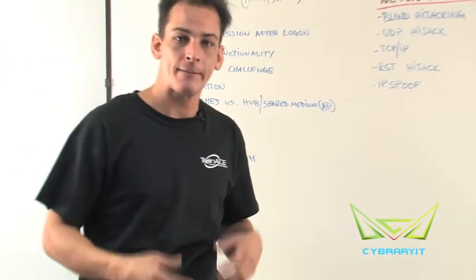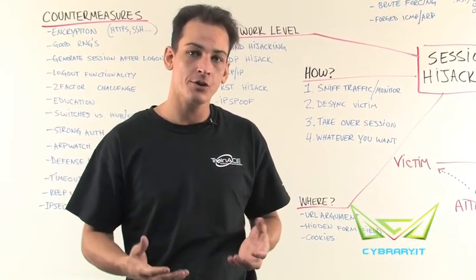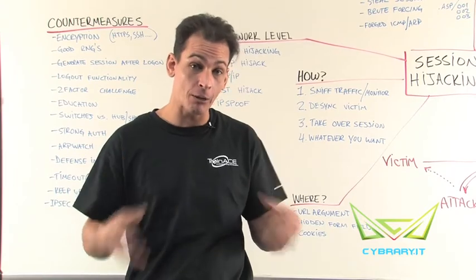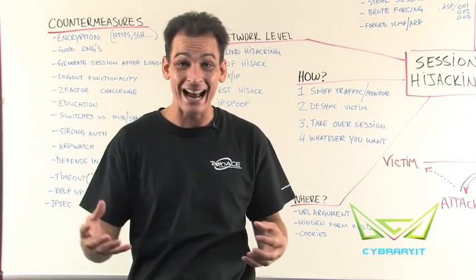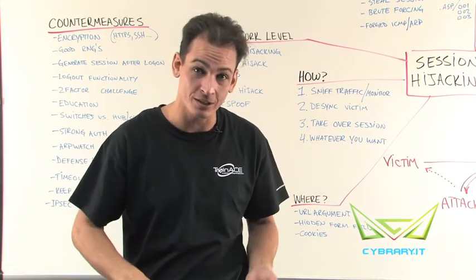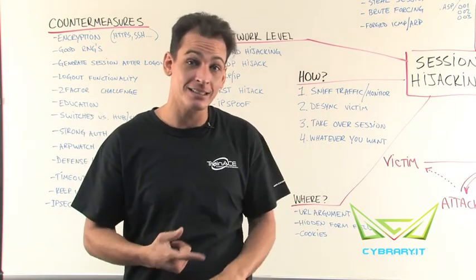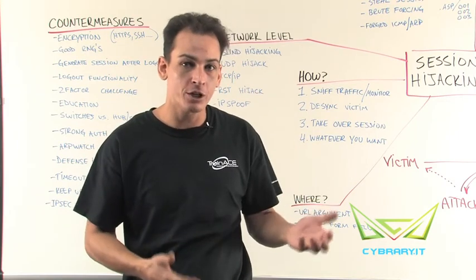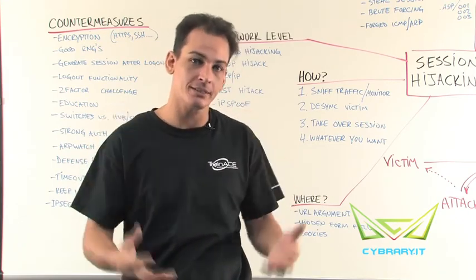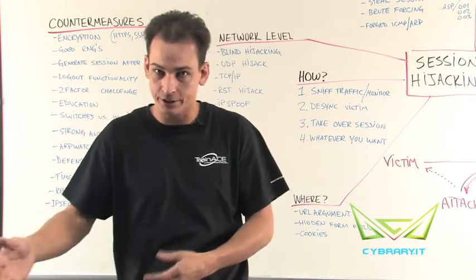Because session hijacking is either happening at the network level or at the application level, the more information you can naturally encrypt, then it's not disclosed. So we want to protect things at the network layer using things like IPsec. Therefore, the attacker or the penetration tester can't hear what's going on, then they can't predict the session tokens, then they can't take over the session. It doesn't matter if it's at the network layer or the application layer. If you're using things like SSL and TLS, that would be great because now the penetration tester has the same exact problem. If they can't sniff the traffic, they can't predict the sessions, they can't insert themselves into the middle, they can't knock people offline, etc.